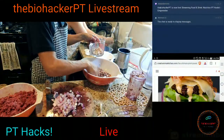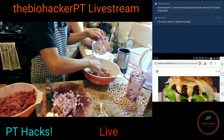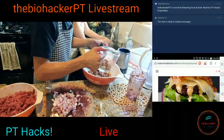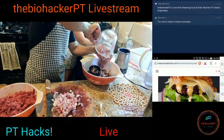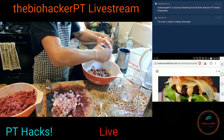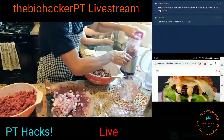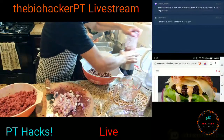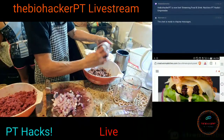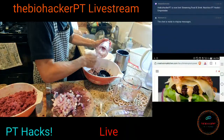Oh, you're going for the whole thing? Alright, so going for the whole thing. Not too bad. That's good. Alright. So we're waiting for the last couple of mushrooms to come as we churn this last mixture. Let's leave it. I think we found an alternative to the food processor dilemma there. We would just shake it.